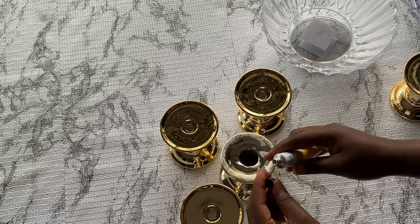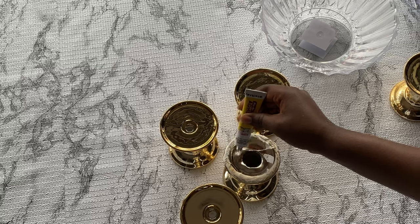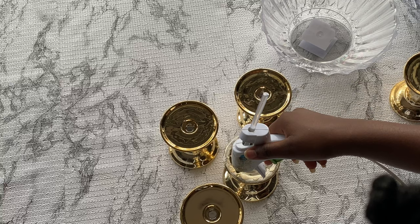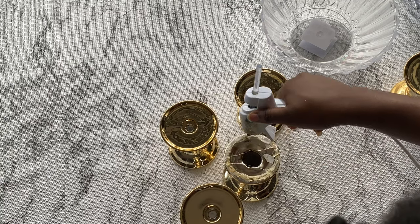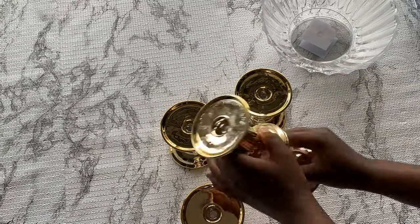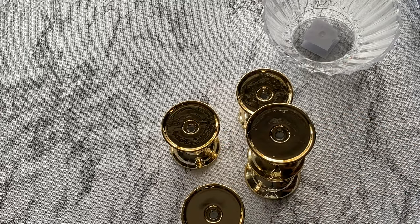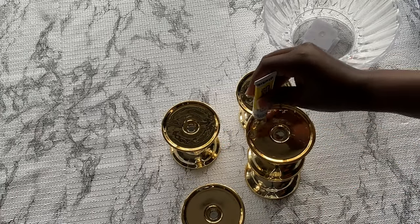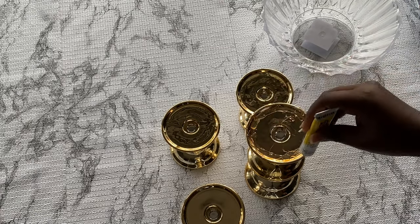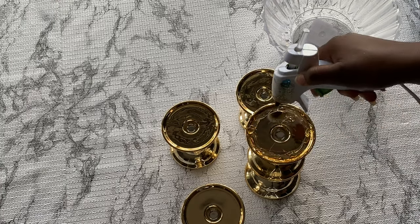To get this project started, I'll be using this Fix All adhesive to glue all the pedestals together. Adhesive will take longer to dry, so I'll be using the hot glue gun to have an instant hold.